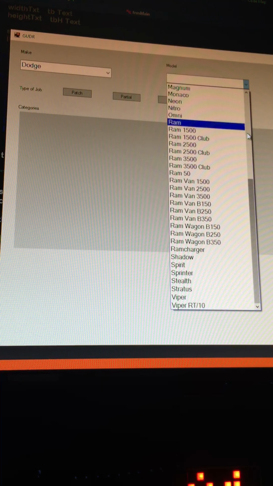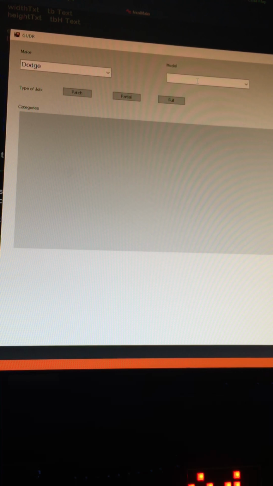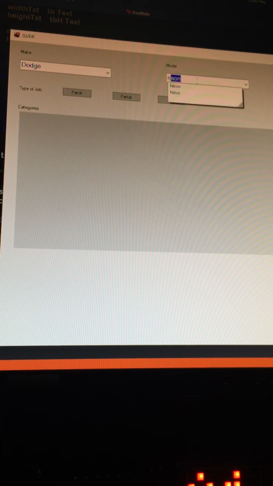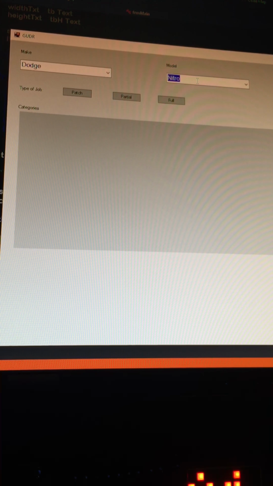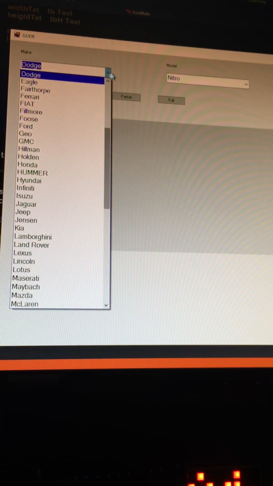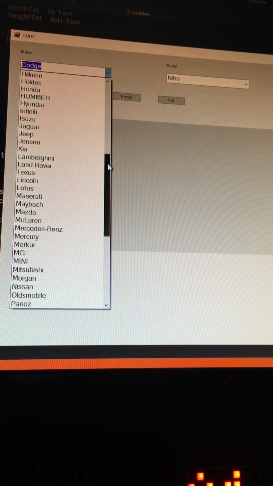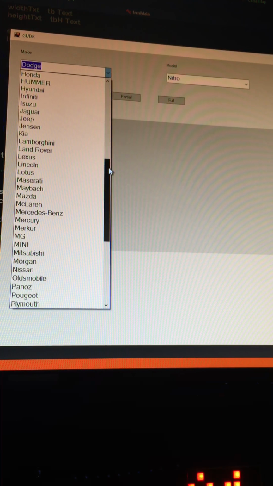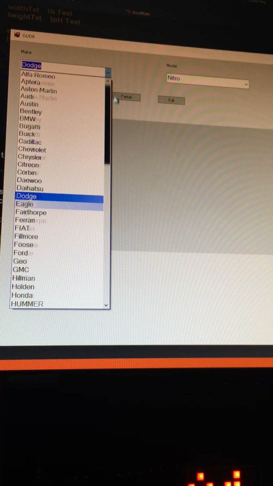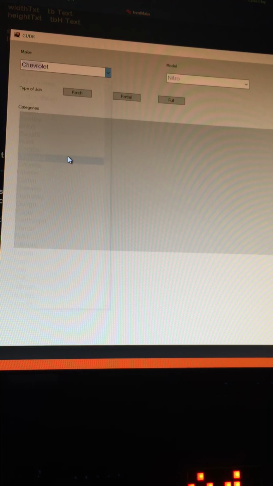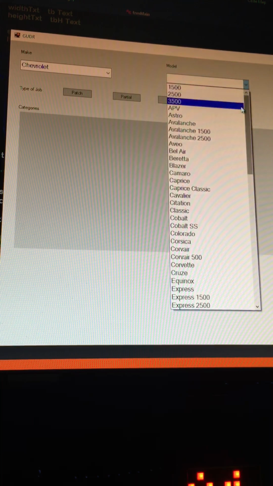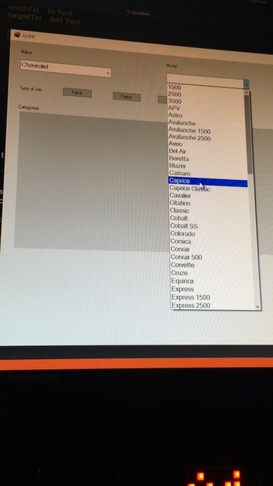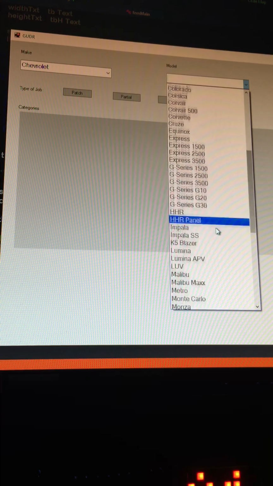Only a few of these you'll probably use, but this also allows you to filter by typing. So say I wanted to pick the Nitro, and there it is. Now I have Dodge Nitro picked. And just to show you that that models drop down does filter by selection, let's just go to Chevrolet now. And now if you can see, now these are all the Chevys. There's this Camaro, Cavalier, Cobalt, and it just continues.